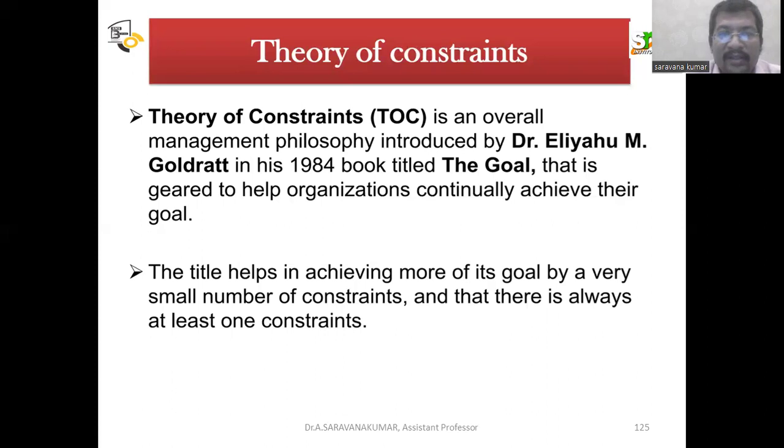So theory of constraints is an overall management philosophy introduced by Dr. Eliyahu Goldratt in his 1984 book titled The Goal, that is geared to help organizations continuously achieve their goal. The philosophy helps in achieving more of its goal by focusing on a very small number of constraints, and that there is always at least one constraint.